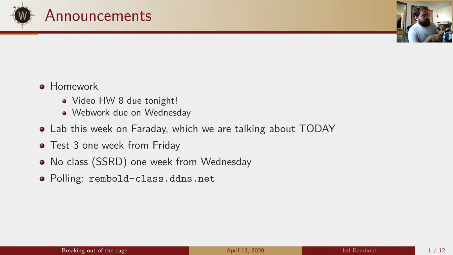Otherwise, the plan at the moment is to have test 3 basically 1 week from Friday. My initial gut is that I'd like that to go the same way. Clearly, I need to get your feedback on the last one before we can really talk about that. I'm almost done with some other grading that I had to get done before I could score those. I'm hoping to have all those to you by Friday, so that I can make informed decisions about whether we want it to look the exact same, or if anything's going to change. But tentatively plan that a week from Friday is when some sort of test material is going to be due, most likely similar to what we did for test 2.